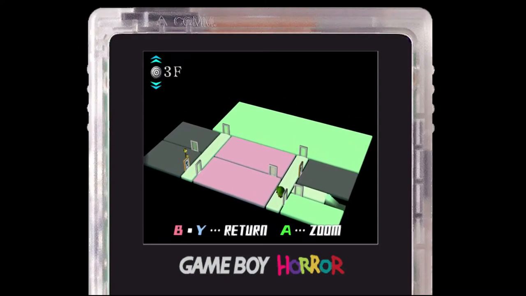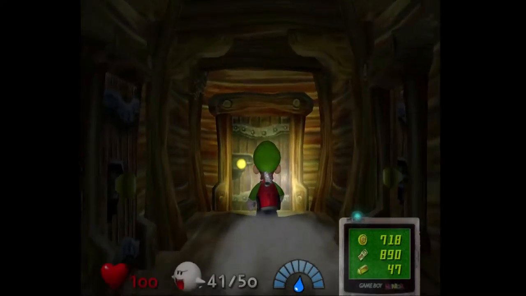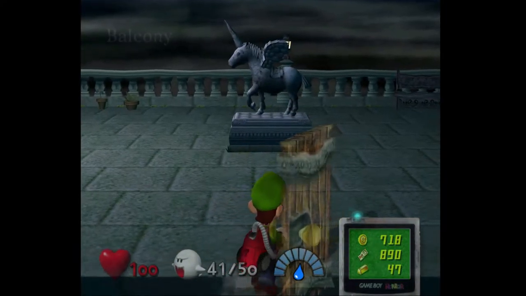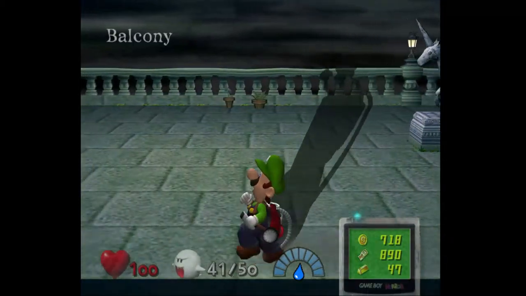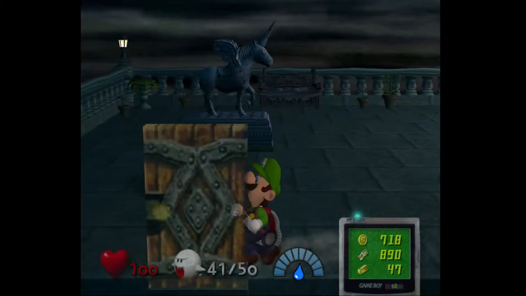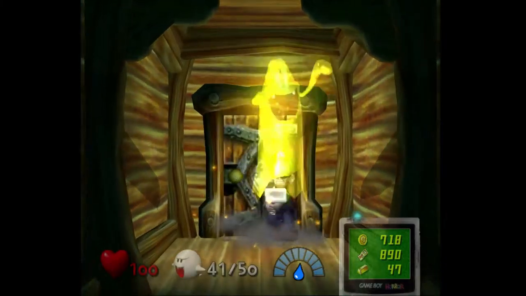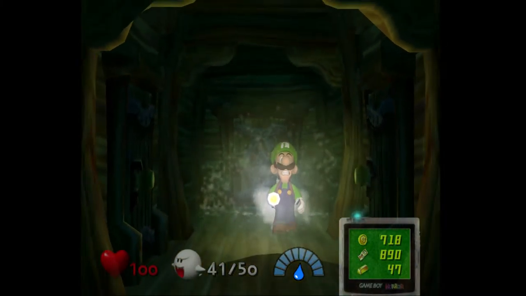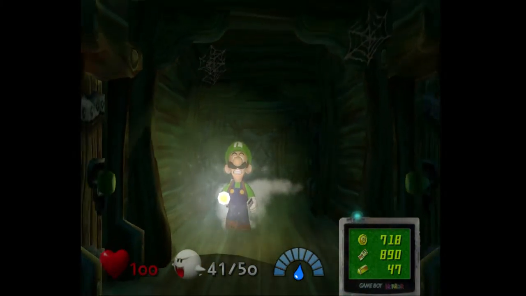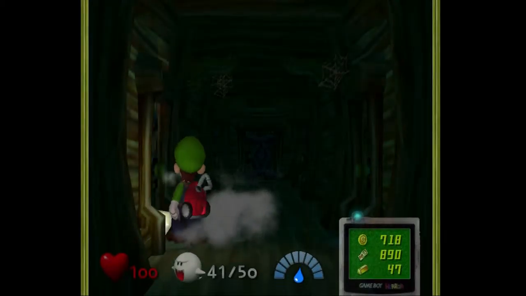Okay, which room is it? Oh, it's all the way over there. Okay. Yeah, way over here. There we go. That's a pretty bad place to spawn in. Okay, right here.